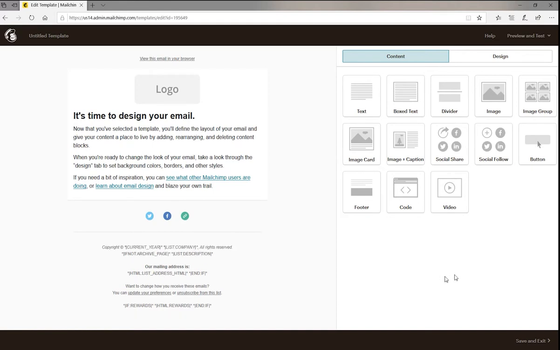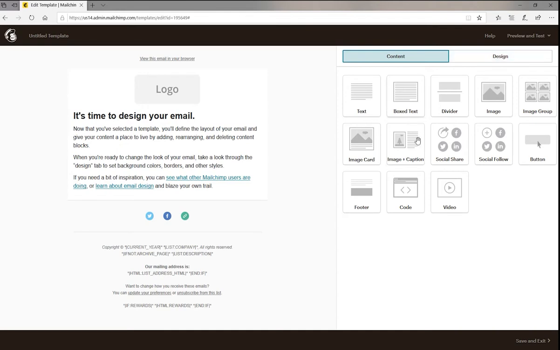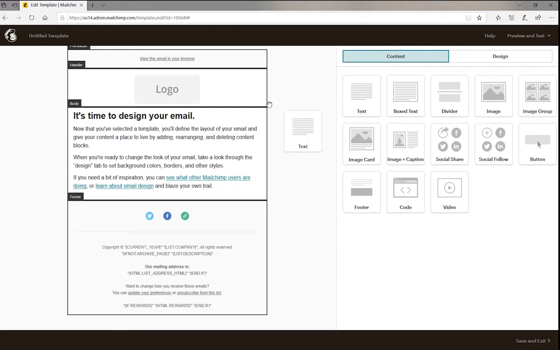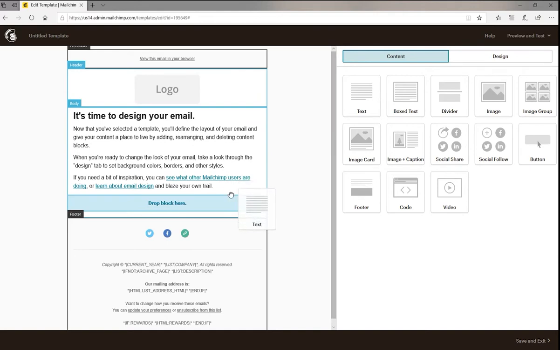And on the right hand of the screen you have your options. Each of these is a different feature that you can simply drag and drop into your prayer letter. So when I say drag and drop, I simply mean you put your cursor onto one of the boxes you want. This one's a text box. Hold down the left button on your mouse and then drag it across, and you'll see, keep your finger pressed down, and you'll see it gives you options where to drop it as you move it around.